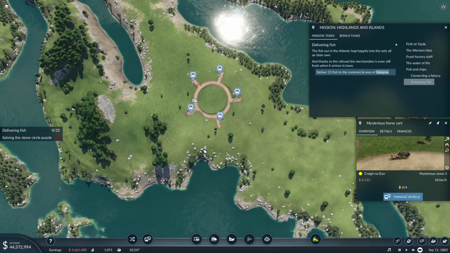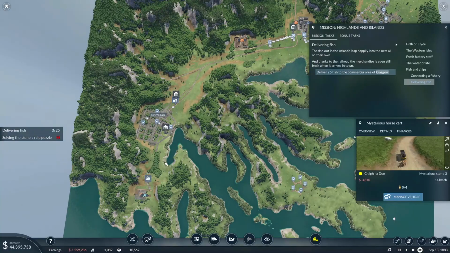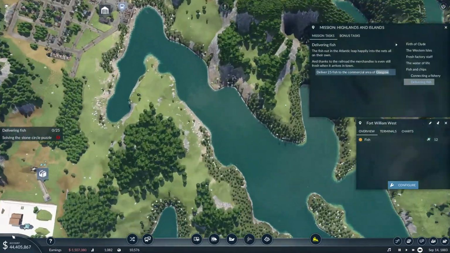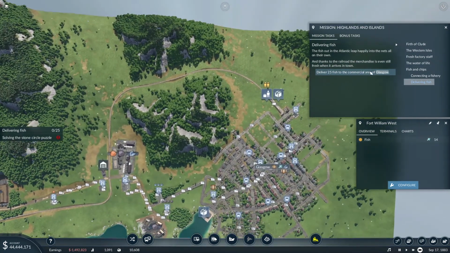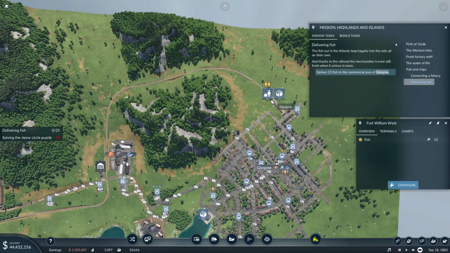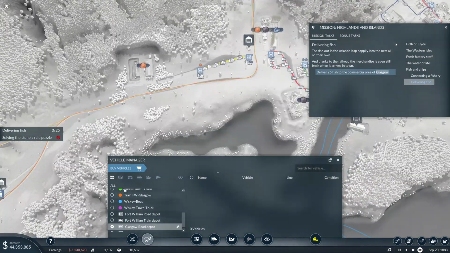Okay. Delivering fish is going to take some time, and the fish is starting. I have no idea where the train is though. Also because right now the train could actually be complete. Where is the train actually?